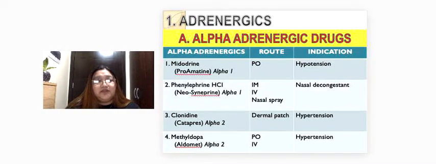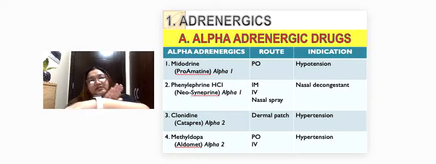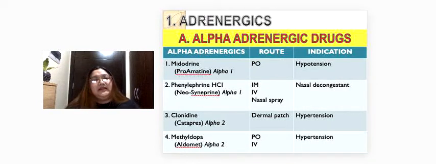Now, it's given as a dermal patch. Remember, pag naglalagay tayo ng mga patches on the skin, no? Kailangan yung balat ay dry and clean. Dapat walang buhok. So, kung ilalagay siya sa dibdib, merong chest hair yung patient, you have to shave. Alright? Pwede pa rin maligo kahit may dermal patch. Iwasan lang na masyadong mabasa at malaglag, no?